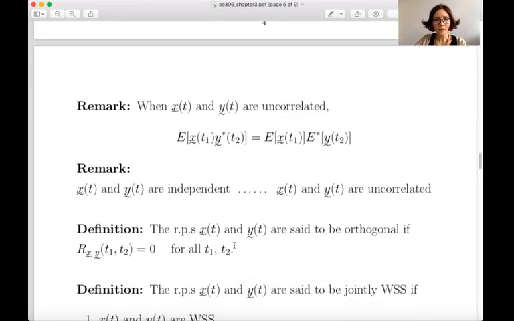So could we generalize this? Could we say the following? If we have two random processes that are known to be independent, can we conclude that they are uncorrelated? So does independence imply uncorrelatedness? And then you can ask the second question: does the implication also hold the other way around? So does uncorrelatedness imply independence? Now I'd like to answer this question in your minds. I can hear you say independent implies uncorrelatedness, but not the other way around. So this is exactly the way it works.